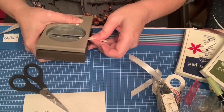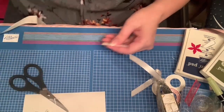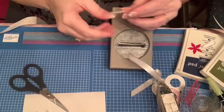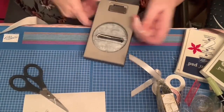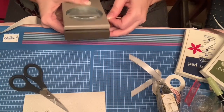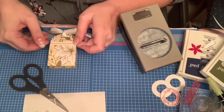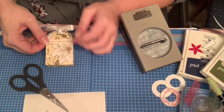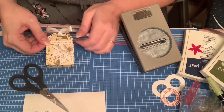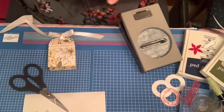And as long as it looks like it's pretty close to a diamond, when you're cutting, what's in the cut space will let you know that you've done a pretty okay job of getting it straight. Now this one I didn't. Let me take a little more off the bottom. Yeah. So there we are. We've got our Happy Holidays, and you could put a "to, from" with our little circle that we used earlier, just to add a little more to your friend's tiny present.